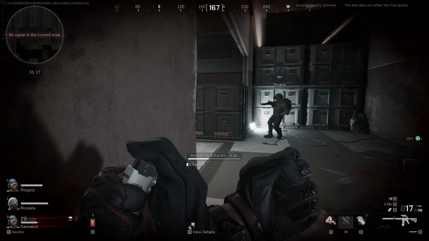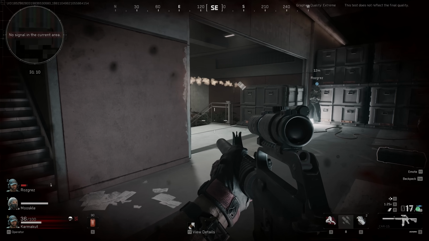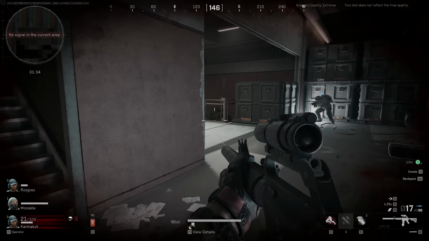Throw your nades into the shield because I'm healing. I shot mine. Grenade! I'm almost dead. That almost killed me. He's pushing. I'm dead. Moose, can you cover? We need help. I am.